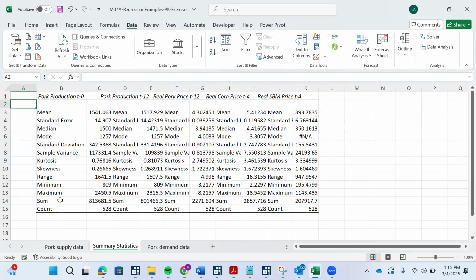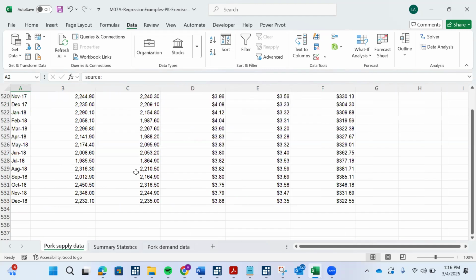And then if looking across all of our variables, if the counts are different, if we're missing some data, we might be interested in seeing why that is. Or if something looks off about our minimum maximum range, then we might be interested in looking back at the data and seeing what's going on there. Right, so there's our supply summary statistics, and if you were writing a data paper or something like that, you would clean it up a little bit more, but that's just how you generate that and look at it.